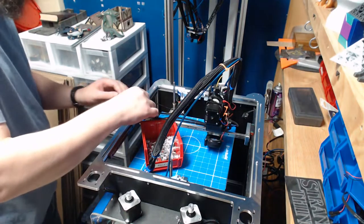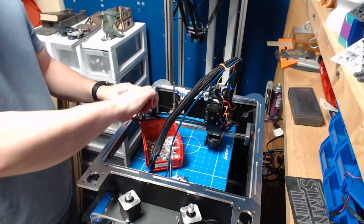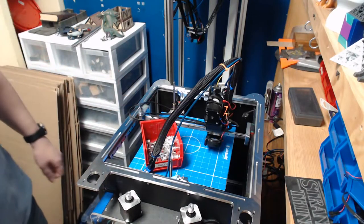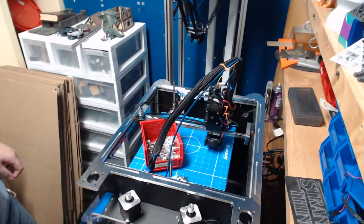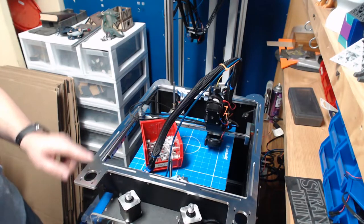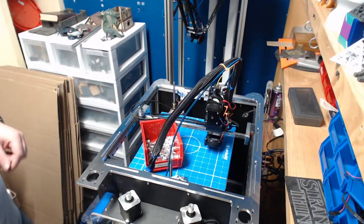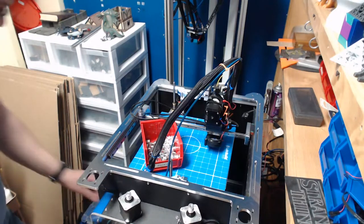There we go. No play. Spins nice and smooth, tightened all the way down. Yeah, I wondered about that tooth engagement and how much that helps. That's one of the things I'm really curious to see.